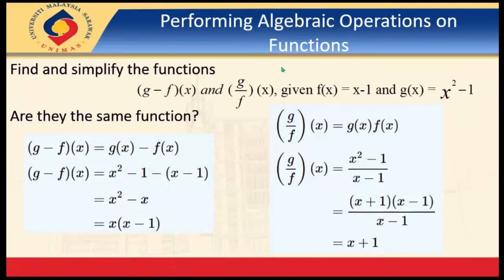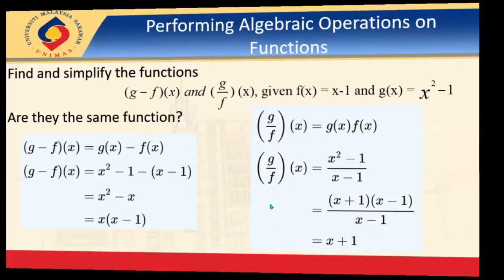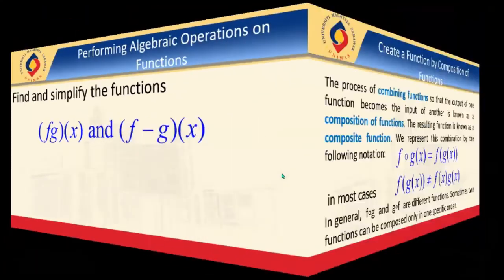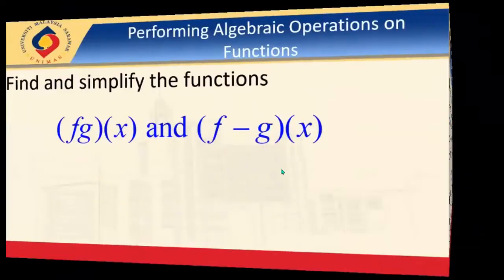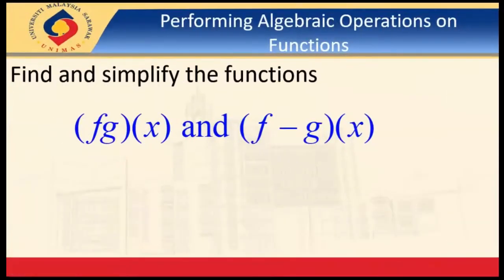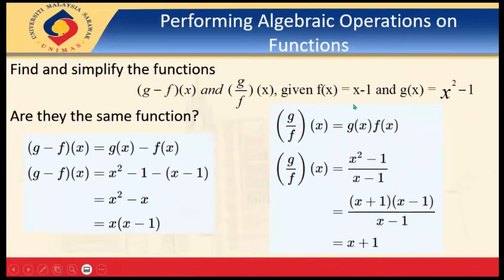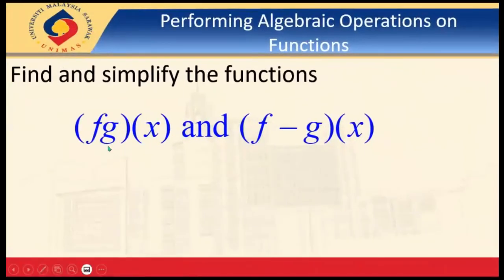Okay, good. So let's continue. What about this one? F g of x, meaning to say f of x multiplied by g of x, and f of x minus g of x. I think I have given this one to you guys to try. So again, you quickly try. We have the value of g of x, right? And we have the value of f of x. So what if we multiply f of x by g of x, and if we do f of x minus g of x? Can you try?